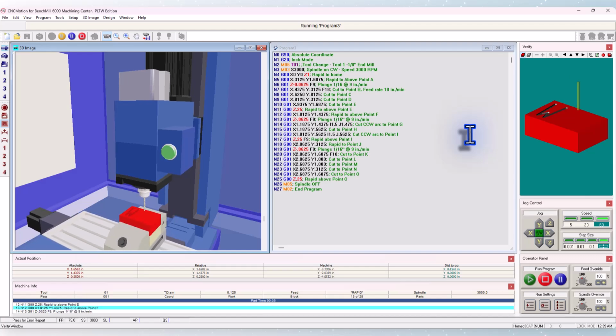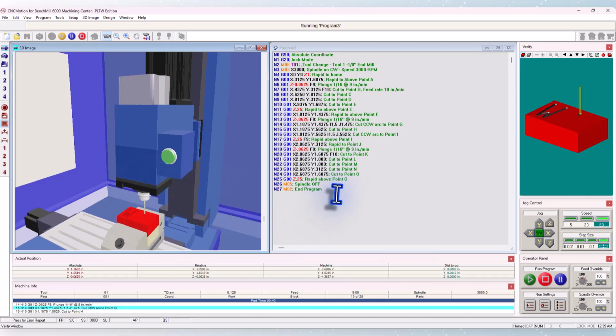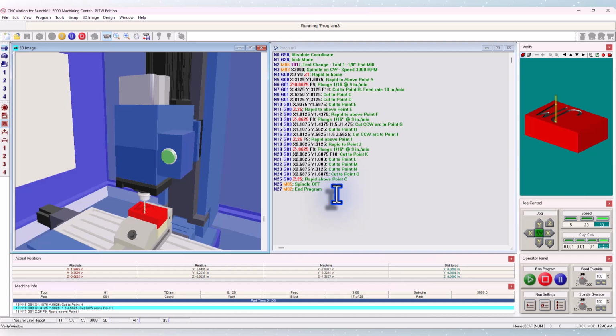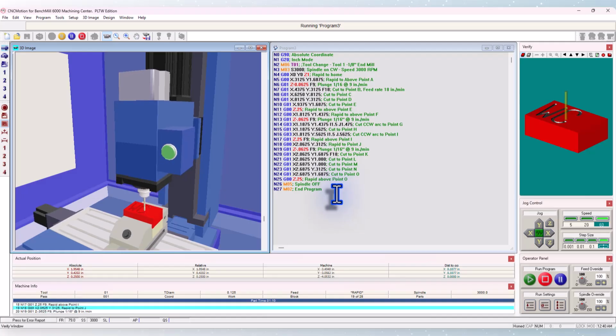So we're going to go ahead and watch what it does. The main thing to watch for when you use this is what the machine is doing. If there's anything where the machine can collide with anything or make any sort of bad movements, we can see that right now before we test it on our actual mill. And you can see what movements it's taking. In the verification window, you can see where it's going. It's a little bit ahead of what the machine's doing, like I said. And we can always verify and stop the machine if we see that it's going to collide or head into something. It's getting ready to finish up my middle initial, and it's going to move on to my last initial.